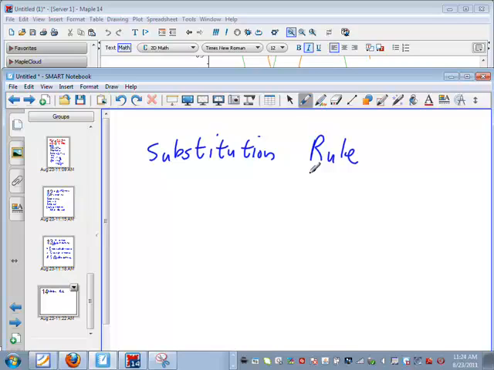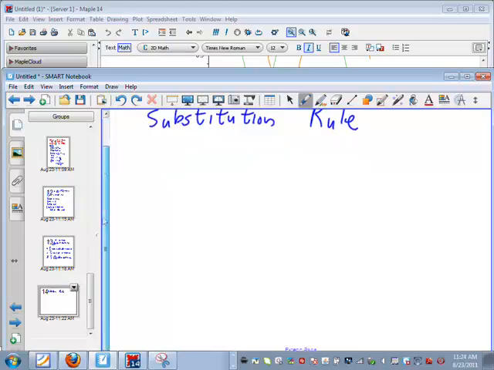Some people think I'm trying to trick you. You just need to make sure you understand the concepts. That separates the A's from the B's. So make sure you understand the concepts.